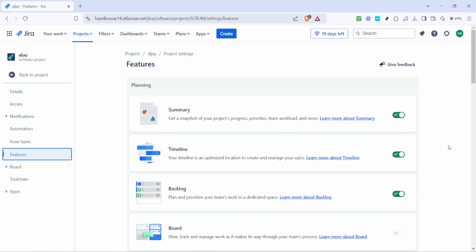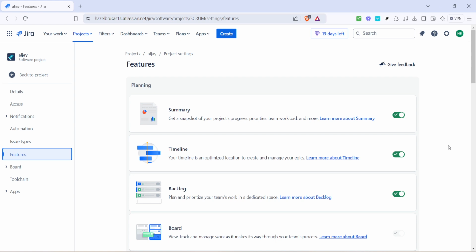As you explore this section, it's worth taking some time to assess each feature's potential impact on how your team works. Consider having a discussion with your team about which features they find useful or have been wanting to try. Collaboration here can lead to more informed decisions that help everyone involved.